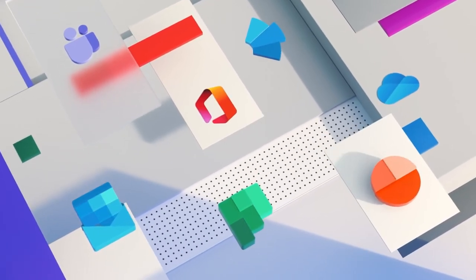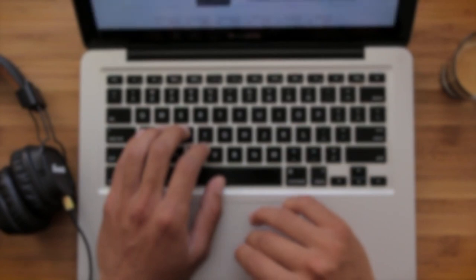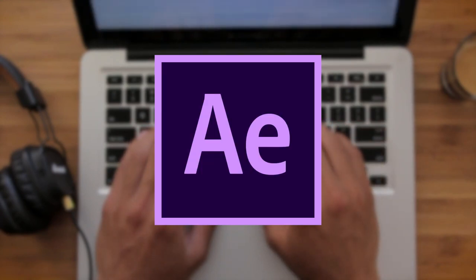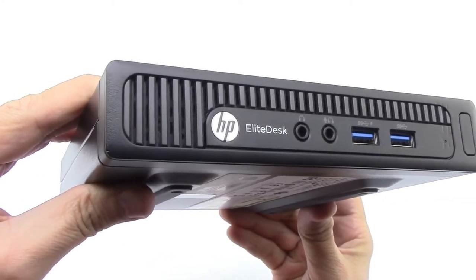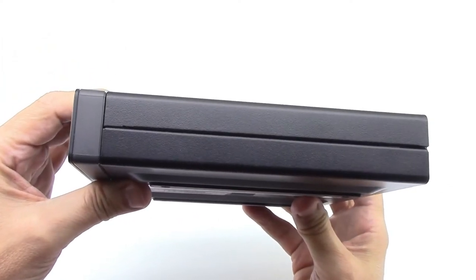Tasks on Microsoft Office and web browsing can be completed quickly using the EliteDesk 800G1. Although there isn't a dedicated graphics card available, the system can, if necessary, be utilized for light Photoshop or video editing tasks. Overall, the EliteDesk 800G1 is a great choice for a business PC and provides its users with the opportunity to amplify their productivity, especially in work environments.